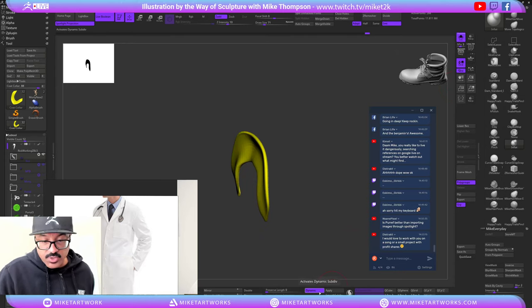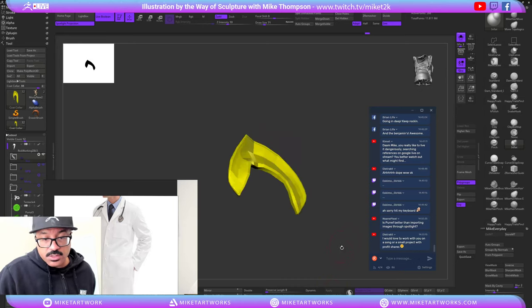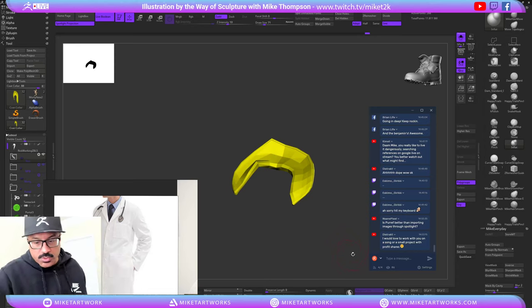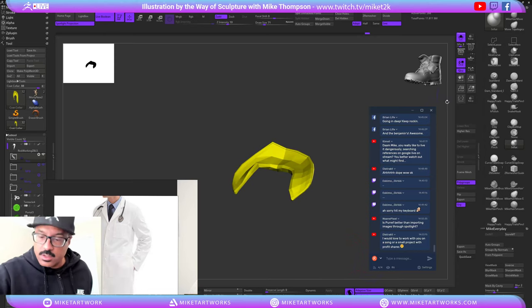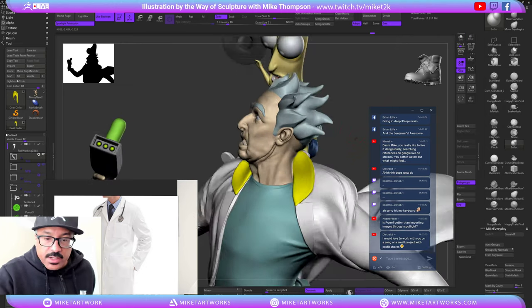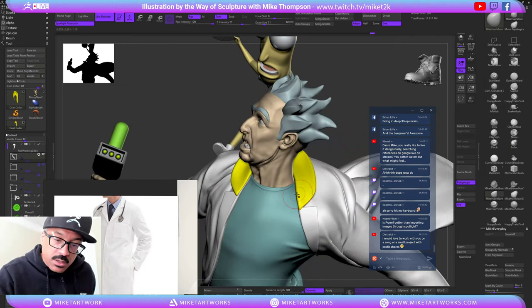And I have dynamic subdivision on, so if I turn that off, you can see it's still super low res, which is really good, because I can get in there and really move those polys around exactly how I want. And I like that. All right, so that's that.